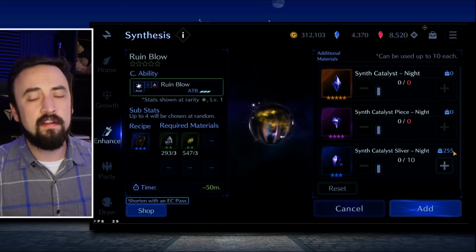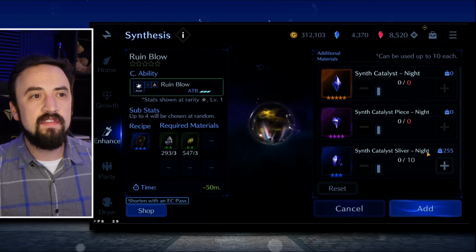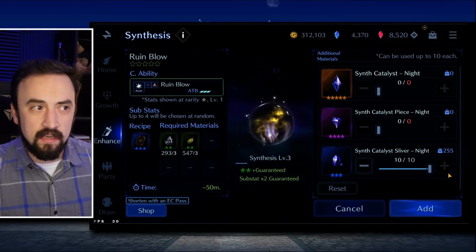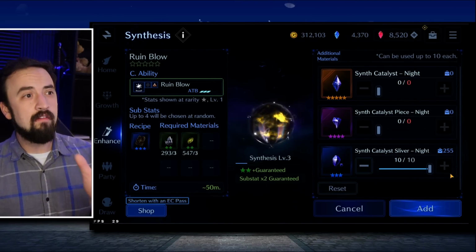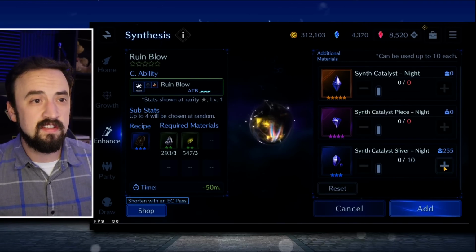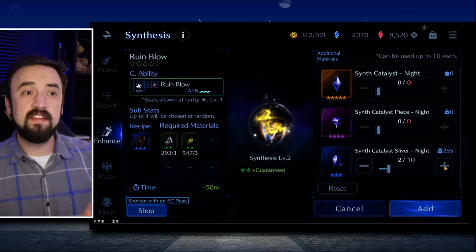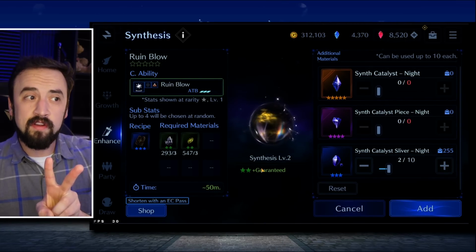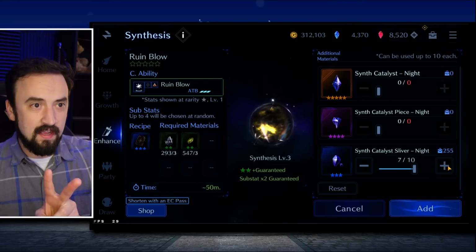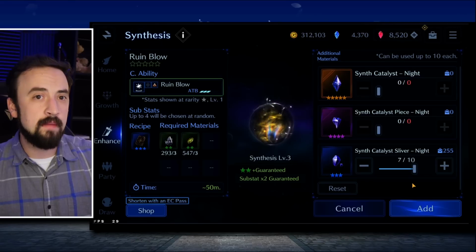You get a lot of these to drop in the game. It does not take a lot of farming to get a lot of these silver catalysts. And I know you can put 10 in, but don't put 10. Don't ever just max this out. What you want to do instead is pay attention to the synthesis level. So if I put 1 in, I'm synthesis level 1, then I can get to synthesis level 2 with just 2. That'll guarantee a 2-star, or I can put 7 in to get to synthesis level 3, which will give me a 2-star and 2 substats.